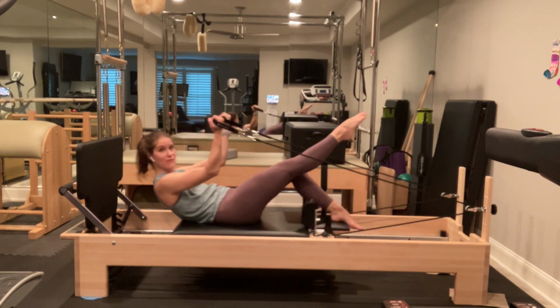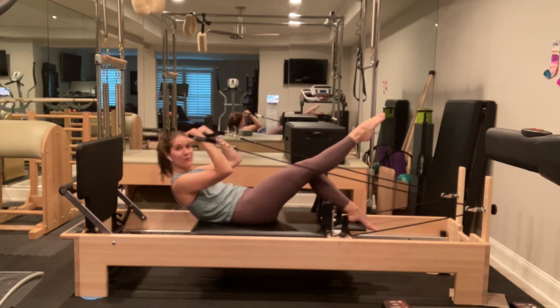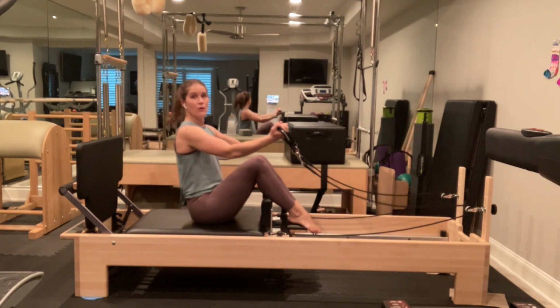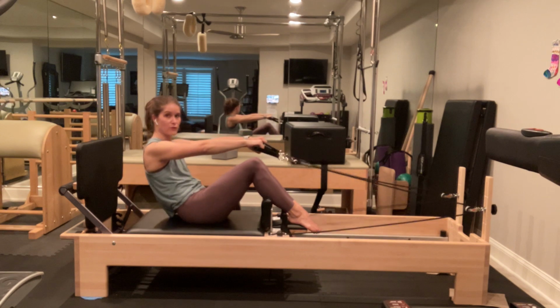Bicep curl for 5. My biceps are parallel with the floor or the carriage. 4. I'm curling over my sternum. I'm supporting my neck and my abdominals. Straighten your arms. Roll up. Replace your foot. Flip your palms to face down. Inhale. Exhale, tuck your tail, drop your belly.